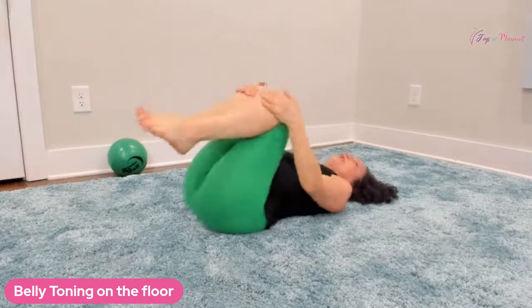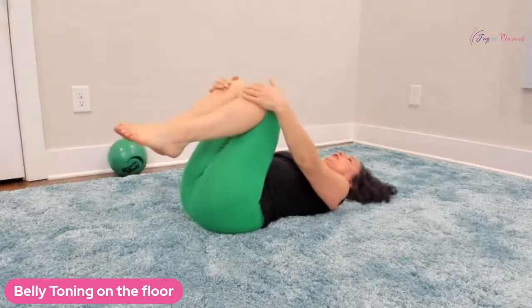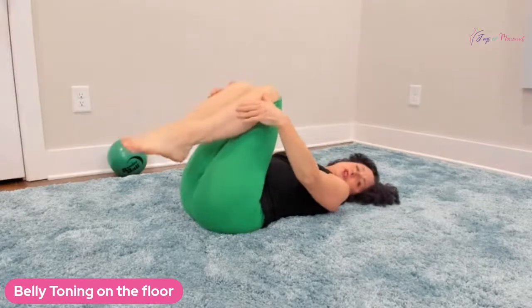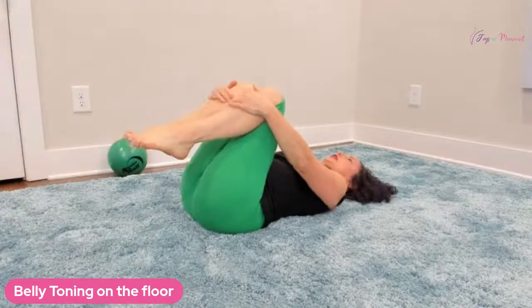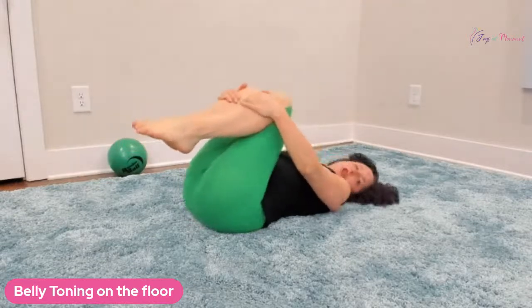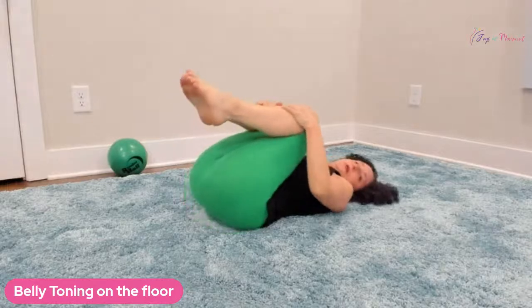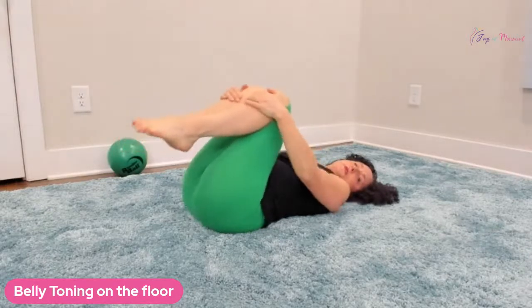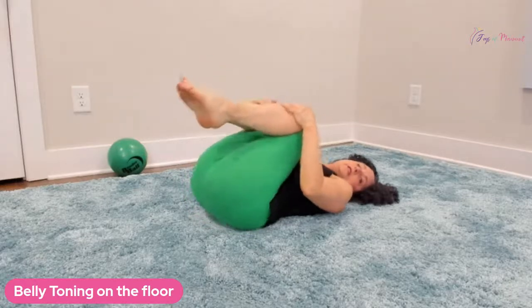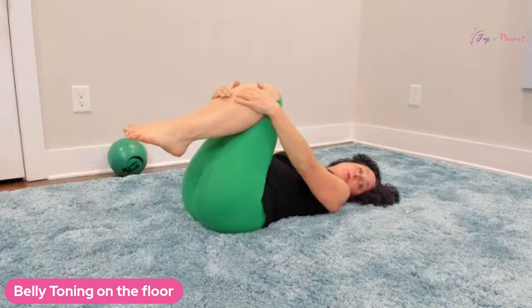Now, this last move is also really good for the lower belly. I'm loving these. And here's what I want you to do. When you're in this position, my lower legs are down, trying to get the heel as close in here. And you know we just did this. Now, notice right here, my tailbone is down, but I'm going to use my hands to pull in. My tailbone lifts and drops. My tailbone lifts and drops. That's the move, but now we're going to use those lower bellies to do it.